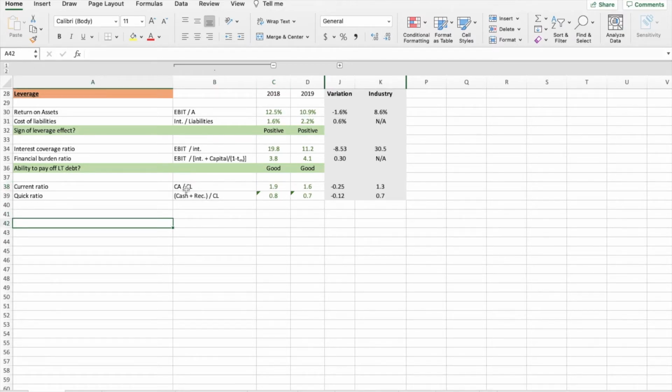So the main difference between these two ratios is that the quick ratio is more restrictive, and it's not going to include the inventory part of the current assets. So what does that mean for us as investors? Well, it means that, for example, a company like Apple sells iPhones, and let's say it still has some iPhone 3 and iPhone 4 in its inventory, which is in the current assets. Well, these iPhones are not going to generate any value or revenue for the company, so taking them into account is going to bias our results.